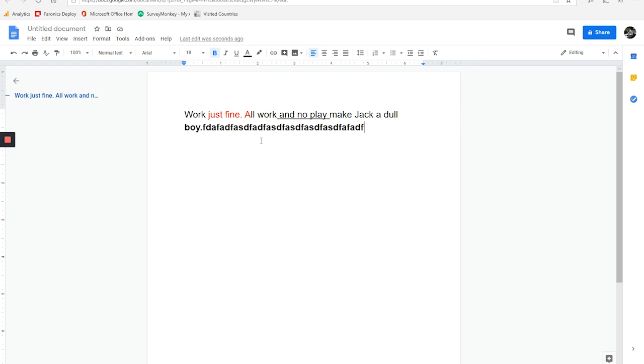A couple other things that I want to show you here. Right now it says Untitled Document, and up here at the top you see that as well. When I click on that and change the name, it takes a guess as to what the name could be, but I'm going to call this Class Example July. And you see it says in My Drive, that's the default location that it is stored at.